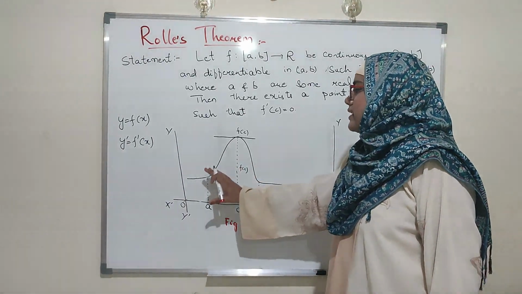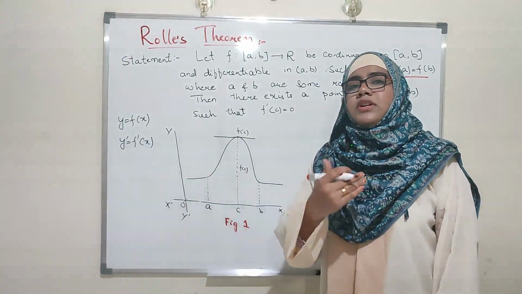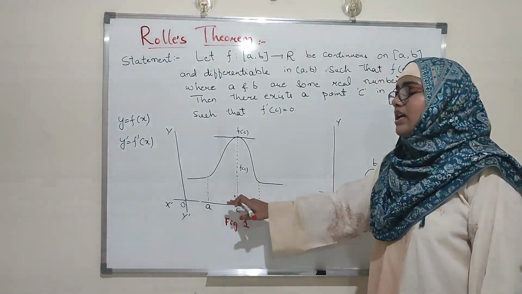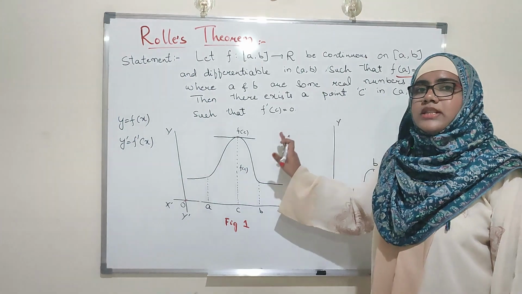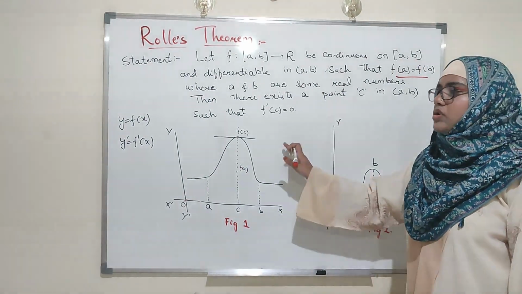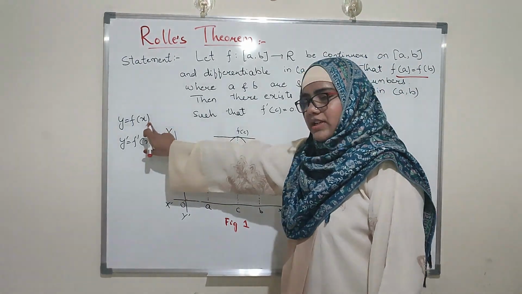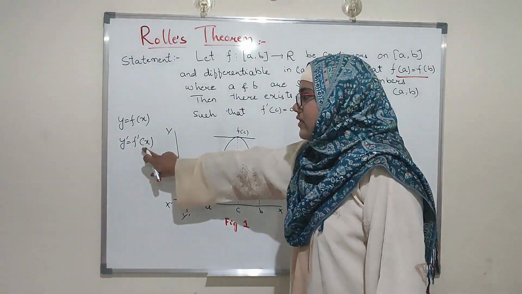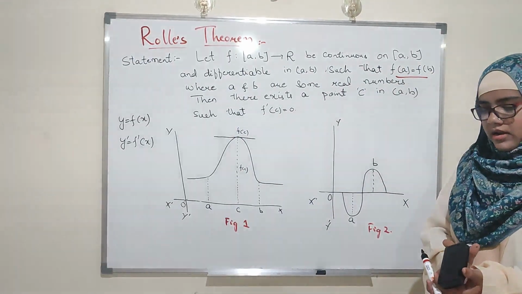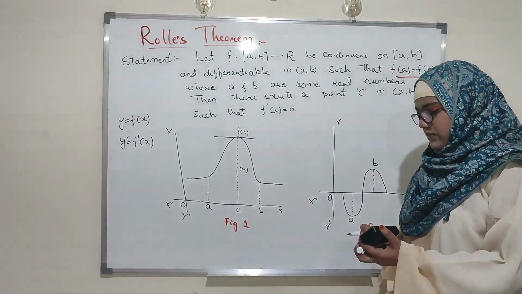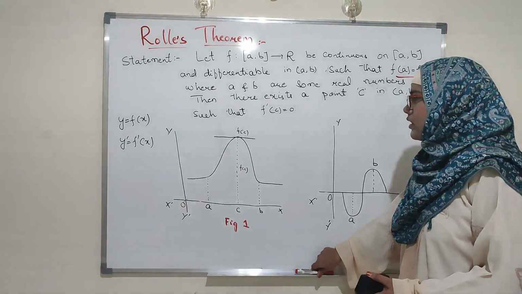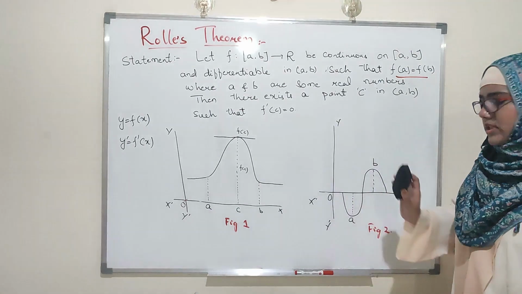This shows that the values of the given function change as the point changes. That's why we can say that this is the derivative of the given function, or the differentiation of the given function f of x. The differentiation of f of x is f dash of x. This is known as Rolle's theorem. Okay. Now I will show you some examples based on Rolle's theorem.